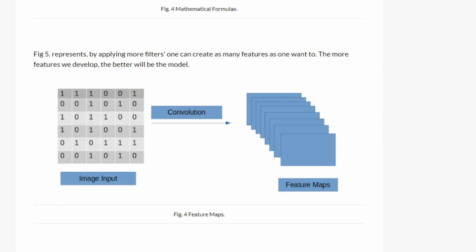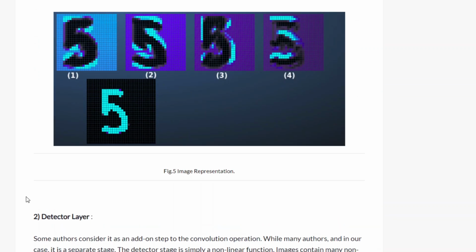This might seem a little tough to imagine. So here is what I do. Suppose the image is my face and one filter can find my nose, another filter can find my eyes and so on and so forth. This way I will have a feature map. This feature map will allow the CNN to learn about my face. One thing to mention is that the actual process is way more complicated, but this example will help you understand CNNs better. And when you read any literature, you won't find any problem understanding things. And here is the example of a CNN used for detecting handwritten digits.